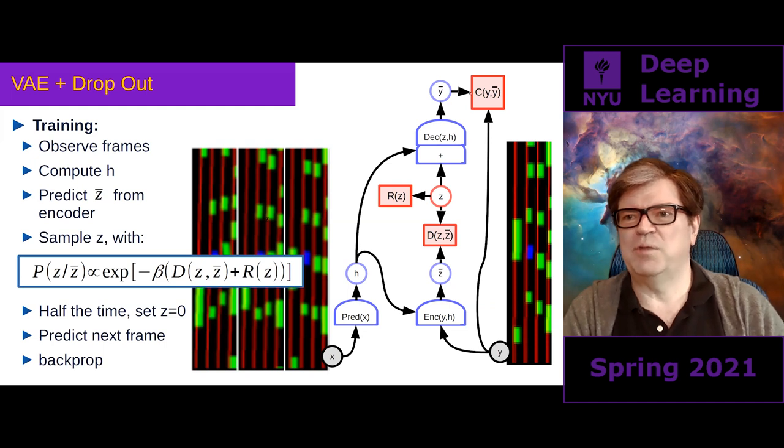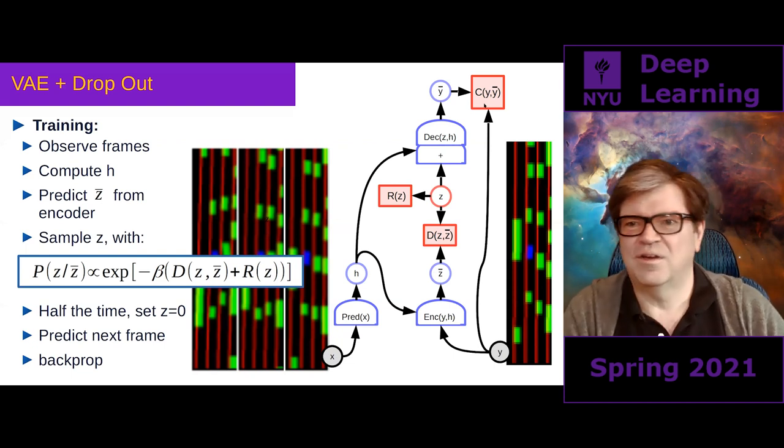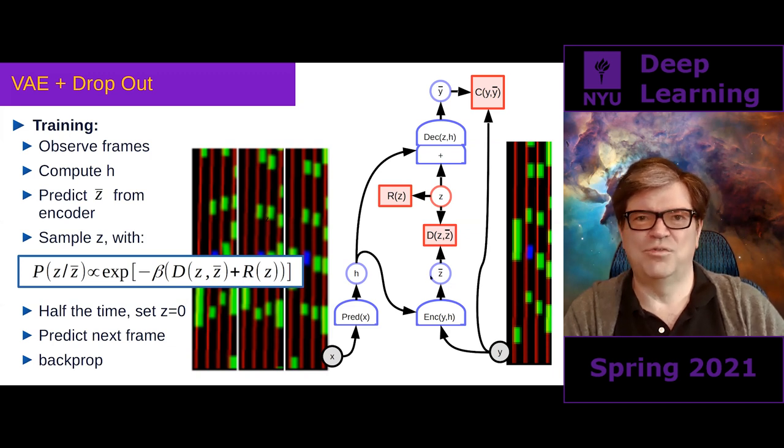We can train the system by minimizing the prediction error over recorded sequences of a camera looking down at cars in a highway. Now, because inference of this latent variable might be hard, and we may need to marginalize over it, we're going to use a variational autoencoder. So we're going to use Y and H run into an encoder to predict a guess as to what the best value of Z is.